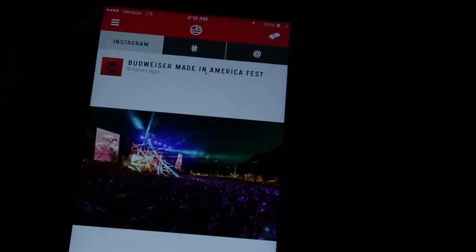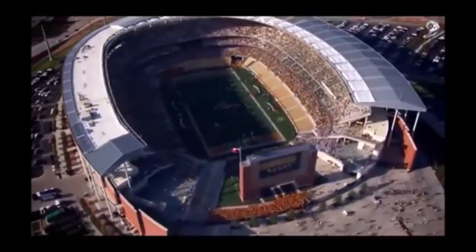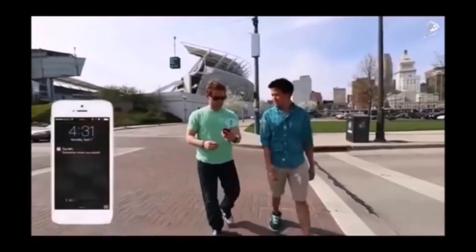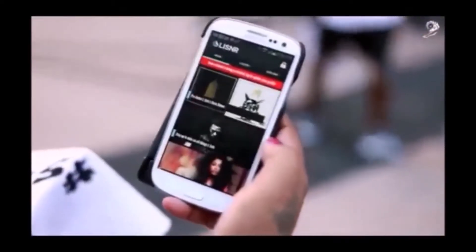Say you wanted to set up an area around the booths so that guests walking in that area would get a discount code, or even special offers to stream music or videos from print. How about a welcome message once people enter, with perhaps a list of when and where things will be taking place — with the ability to send up to three megabytes of data at a time.